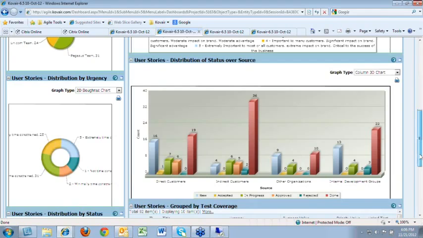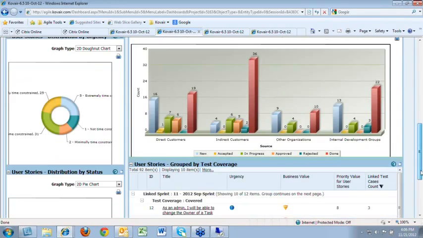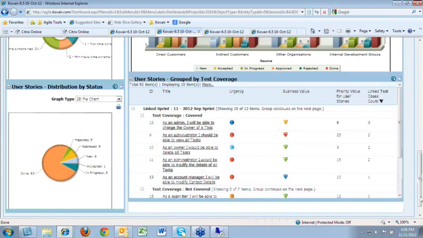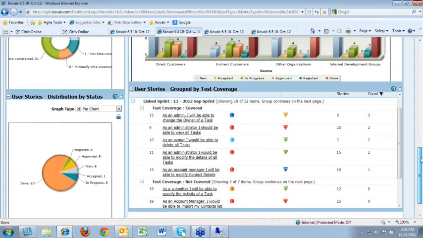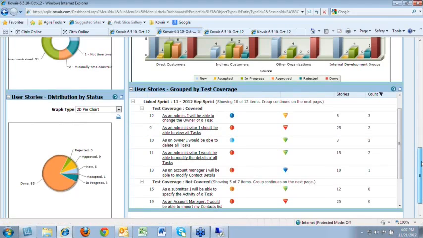So each of these items, as you can see, not only shows single entity data, but you can also have reports coming in from multiple cross-entity information, and you can see here it's showing a report where user stories reflect whether they are already being covered by any test cases or not. So such a report can also be very useful from the management perspective to see what are the requirements which are covered by test or not.